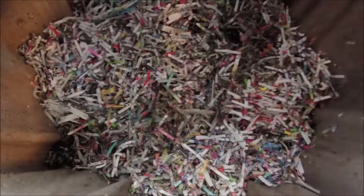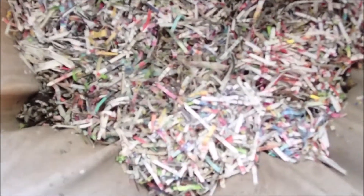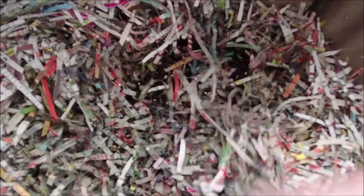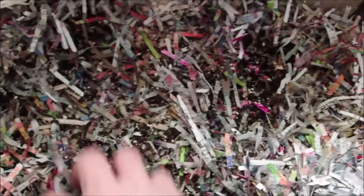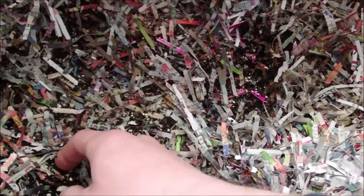It's January 25th, 2019 — five weeks since I got started with the European night crawlers, and one week since I put them in the Urban Worm Bag. Let's take a look. I did put a lot of dry bedding on last week because of how moist the Urban Worm Bag stays. Looks like there's a few right on top — a few healthies.